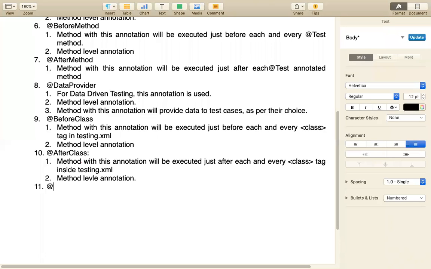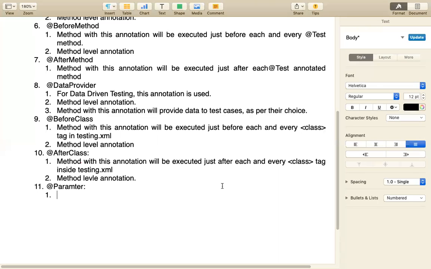Next annotation we have is parameter. Now why is this annotation used? Let's say you want to provide certain parameters to your test case. Then how can you do that? You can do this by applying the @Parameter annotation.